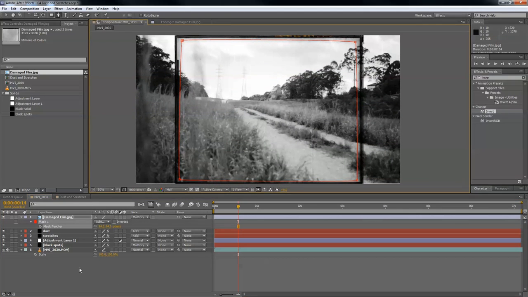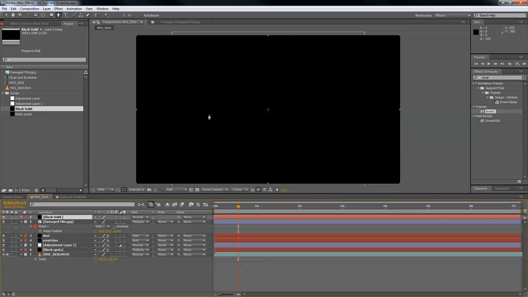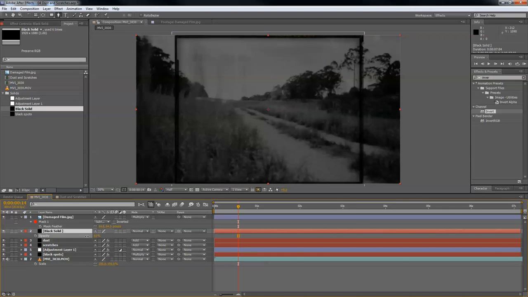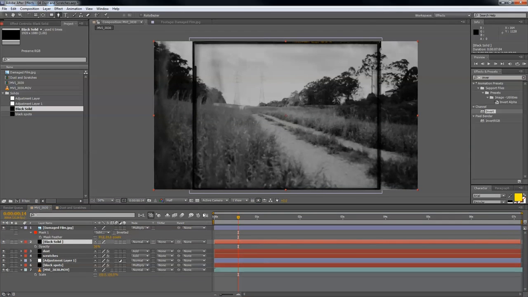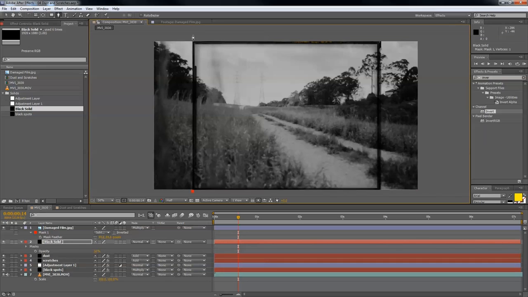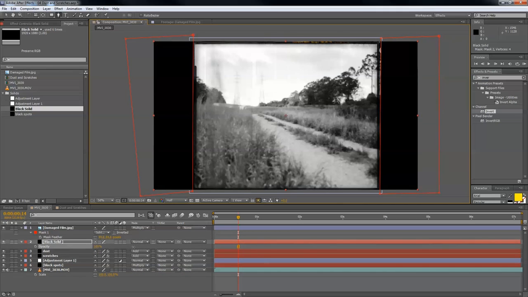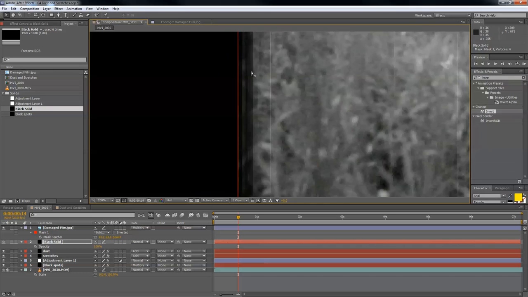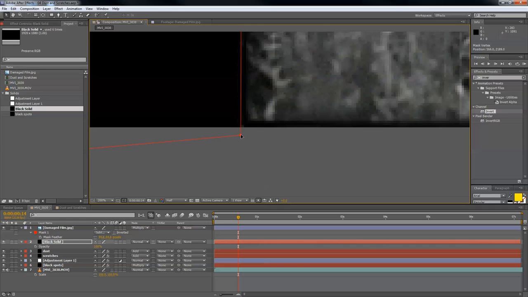And then we want to put in another black solid and basically black out the very outside. So just on the black layer, we'll draw another mask. And then the same thing on this side. Press T for opacity. Oh, it was already up. Bring it up, and then you could just tweak these to make sure we're not cutting too much off or too little, vice versa.